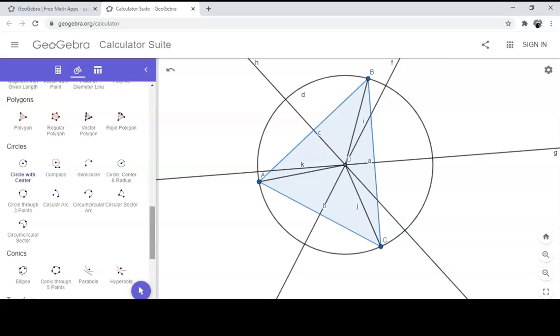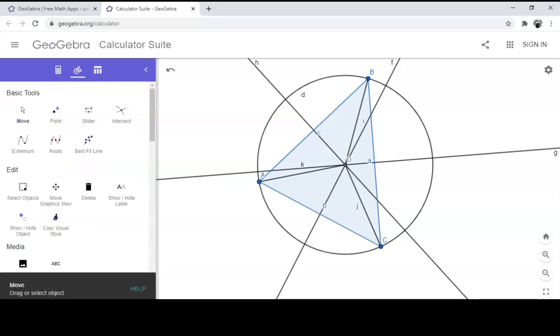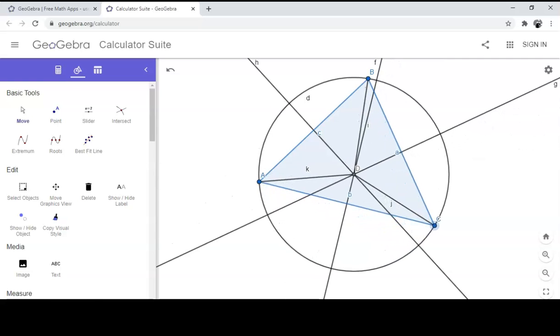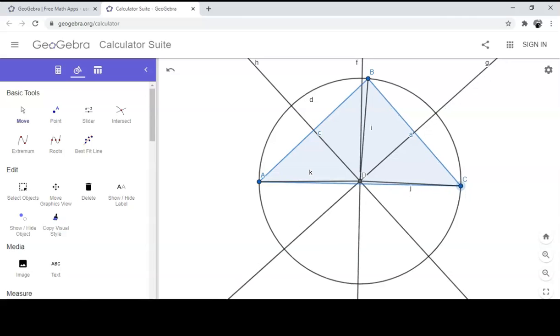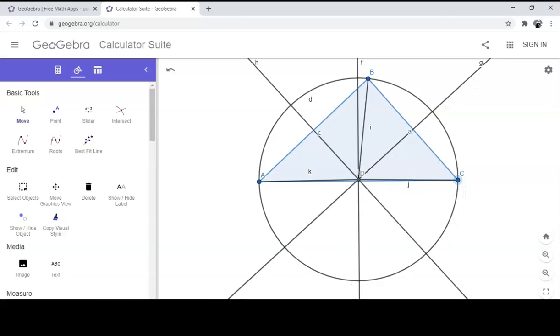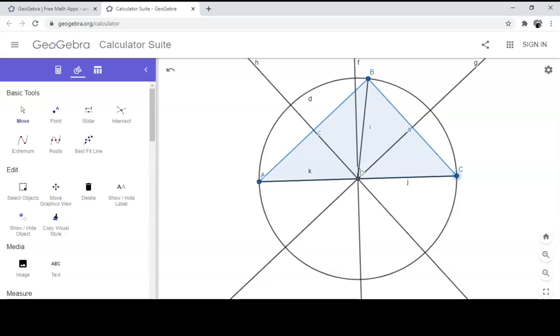So one is just where it lies in the triangle. So we've kind of seen this already, right? Here, if we had to classify this triangle by its angles, it would appear, without actually measuring it, that it is probably an acute triangle. And notice that in an acute triangle, the circumcenter happens inside the triangle. If I make this triangle a right triangle, we would note that the circumcenter happens on the triangle, and specifically on the hypotenuse of the triangle.